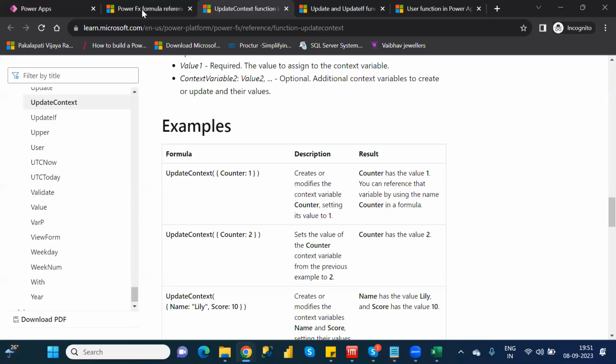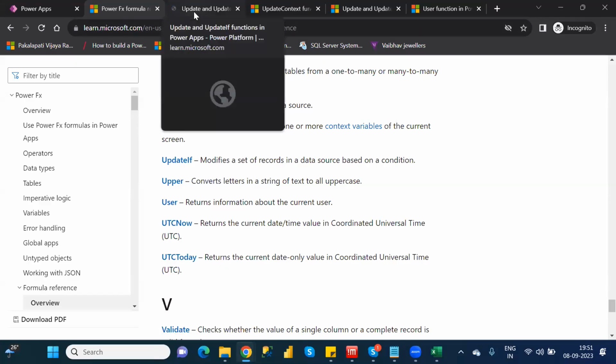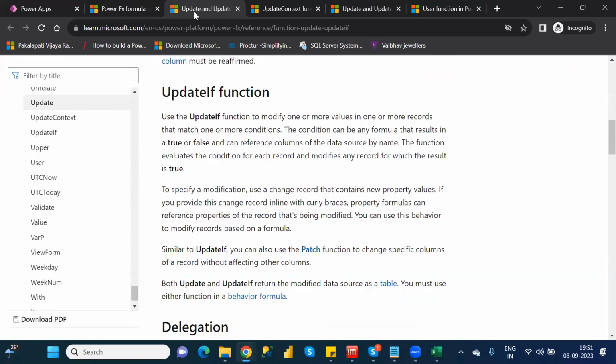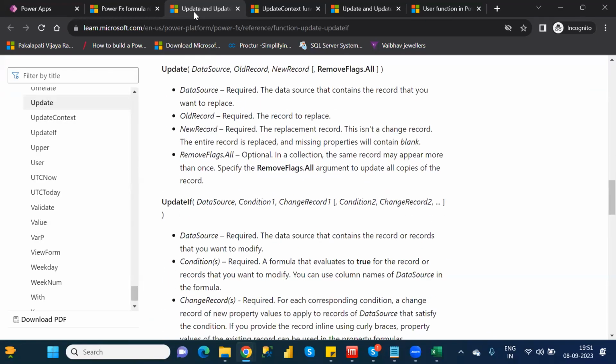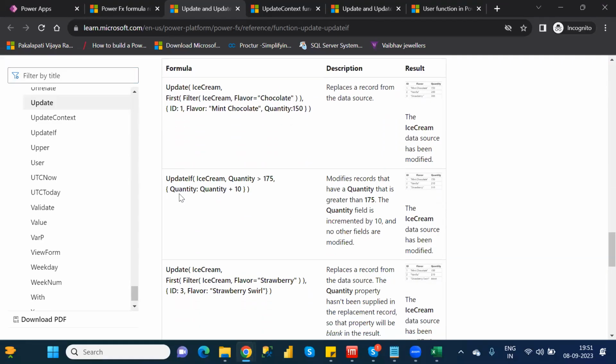Let's see the formula update: replace the record from the data source, right? This is the one. This is how I'm writing it.